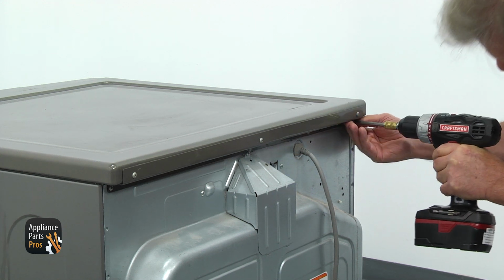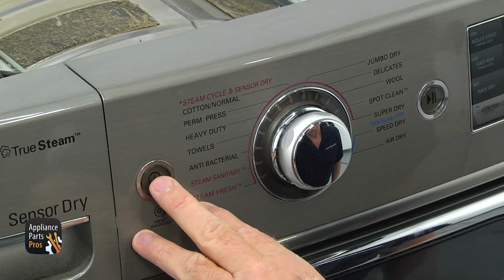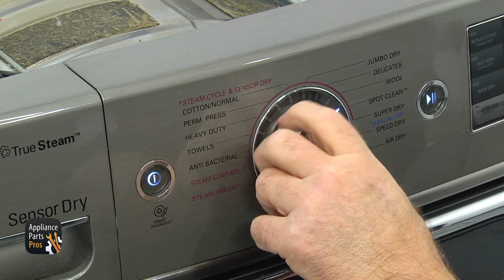Take out 3 Phillips screws from the back of the dryer top and slide it out. Turn the dryer on for timed dry, normal heat, and dim the room lights. Within a minute, you should see the red light glow under the drum in the front right corner. That's the igniter getting hot.